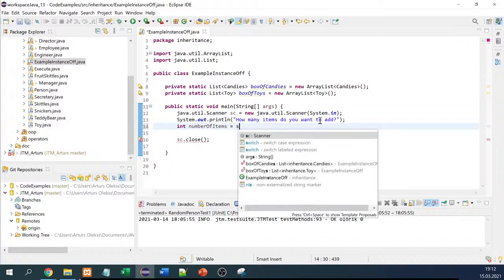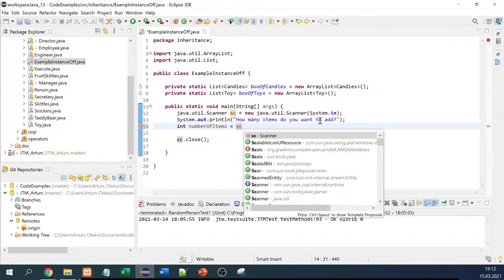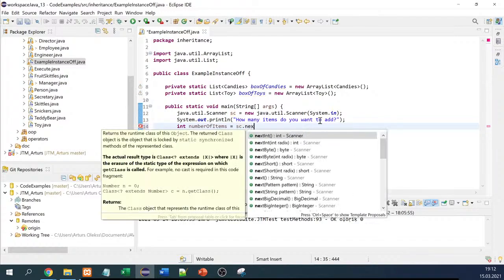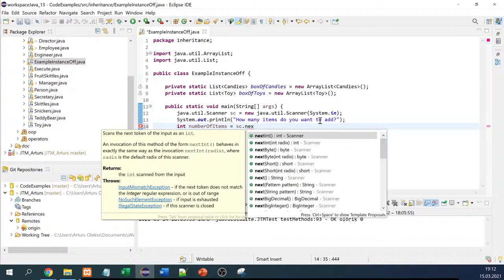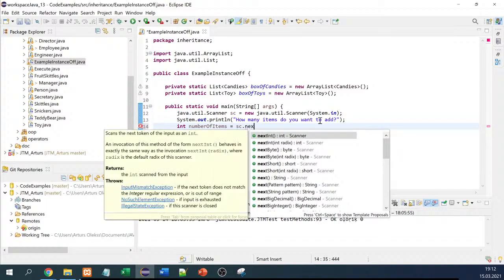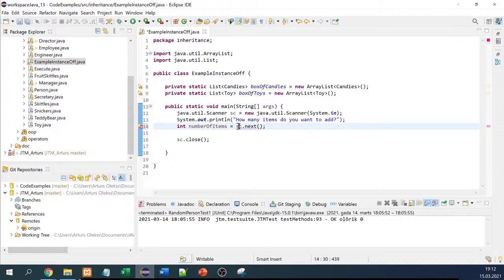And here I will read from scanner, so that will be next string. Yeah, I'll use next string, just to make it easier, and I will parse it into integer.